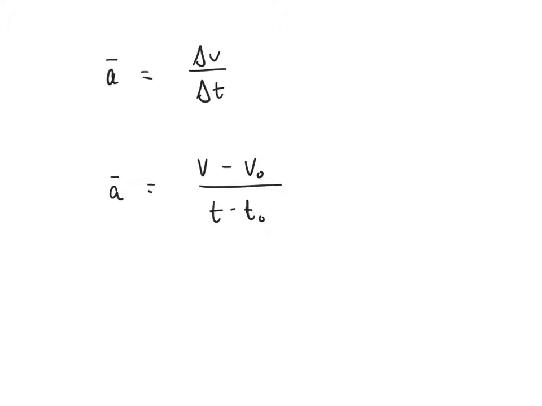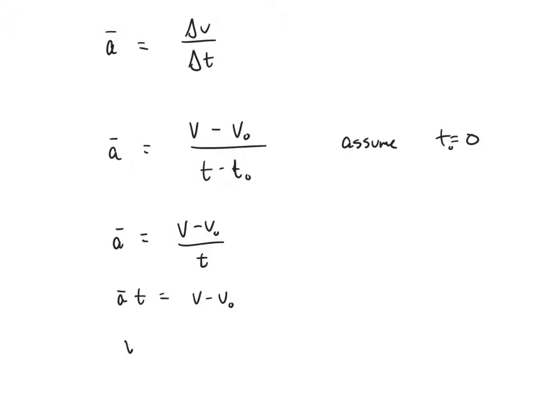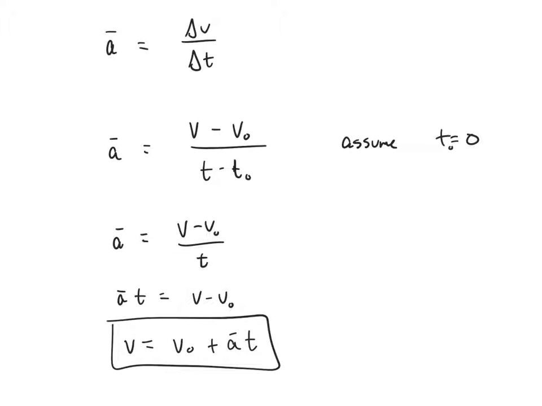So this is my equation that I start with, and then it's sometimes very useful to assume that it starts a problem like this at time equals 0. So if we assume it starts at time equals 0, the equation reduces to this, which if you recall from last year, you can multiply both sides by t to get this. And then eventually this equation became the last line, which I'm going to show here. That's one of the big three we learned last year.